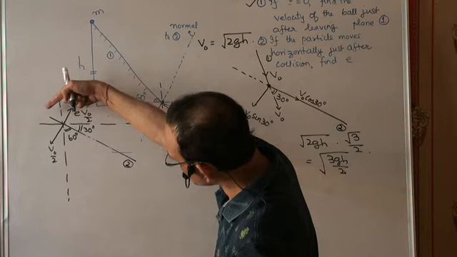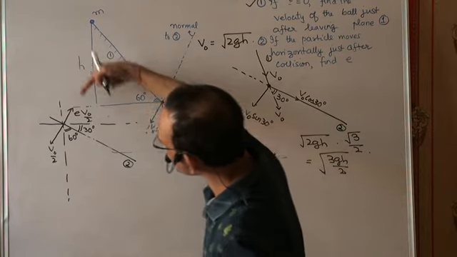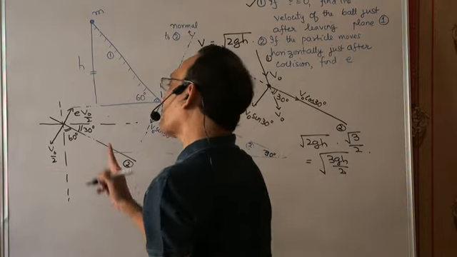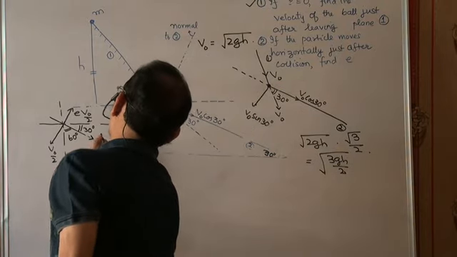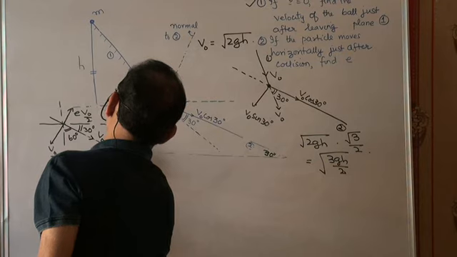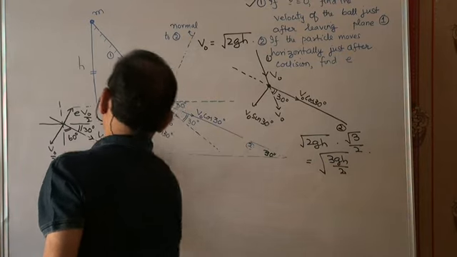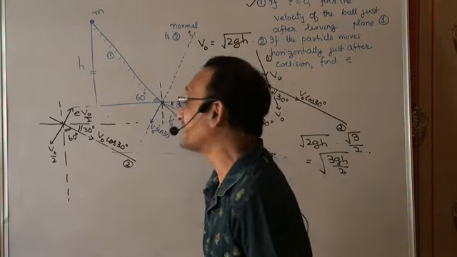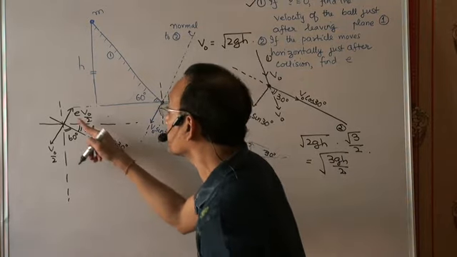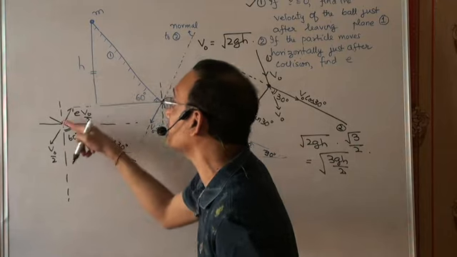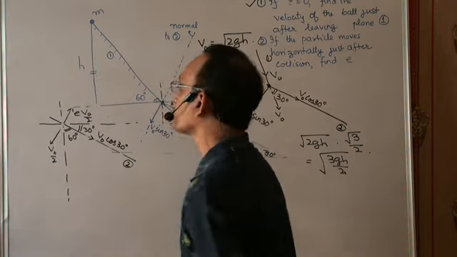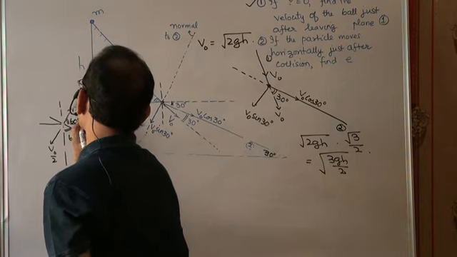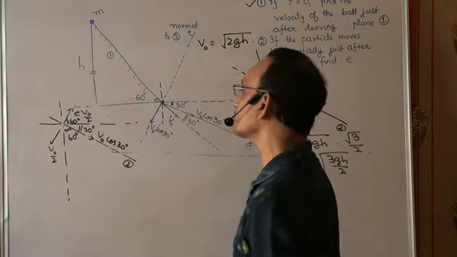Now, this is a line parallel to the plane. This is perpendicular to the plane where the impact is supposed to occur. Now, parallel to the plane, its velocity will remain v0 cos 30 degrees. Yes or no? Post collision, because there is no friction, the component of velocity parallel, or in the tangential direction, will not change. However, its velocity in this direction will become E v0 by 2. Yes or no? If this is 30 degrees, this is 60 degrees, right? This is how it is.